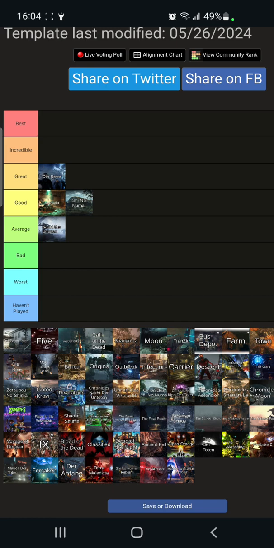Der Riese, great, as it innovates with the teleporters. I'm pretty sure Der Riese was the first map with teleporters. I ain't played World at War in ages, which is a crime. But it also introduced Pack-a-Punch, one of the core components of Call of Duty.